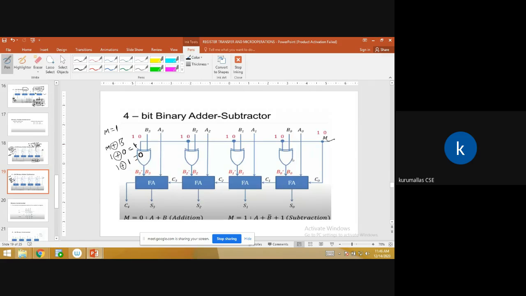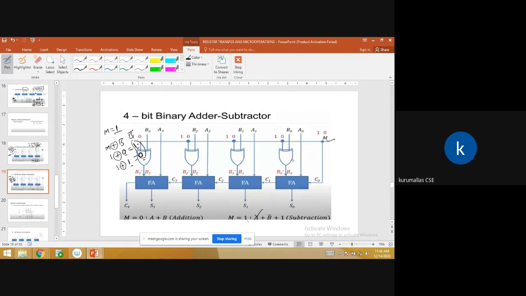If you observe these two values, 1, 0, even though these two are inputs, finally we get the output of B only. This is B values 0, 1. If you give 0 we get 1, if you give 1 we get 0. This is B dash, the complement of B, right? So this is how to represent this one. If m equal to 1, we are giving A only. A plus what is the output of this one?